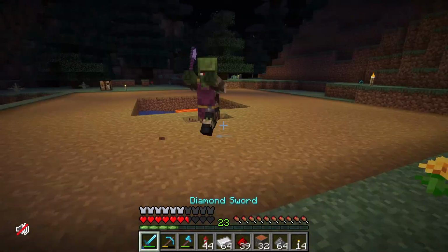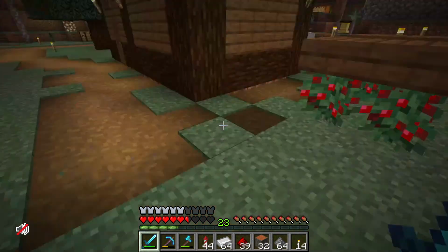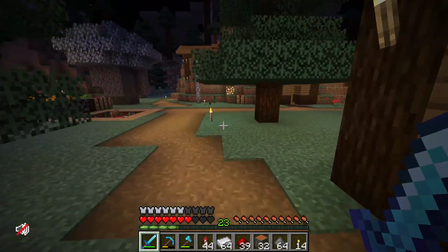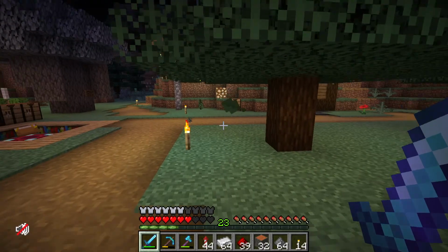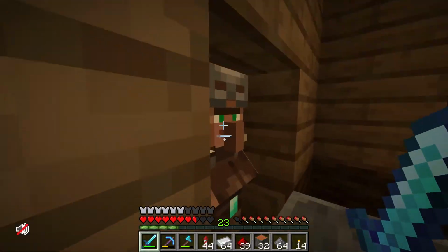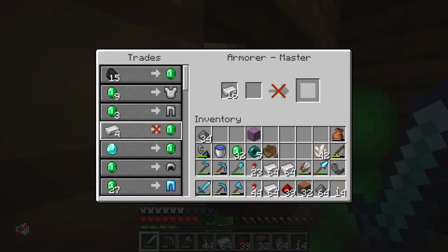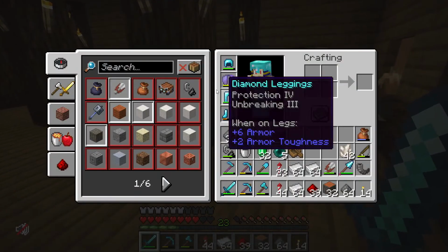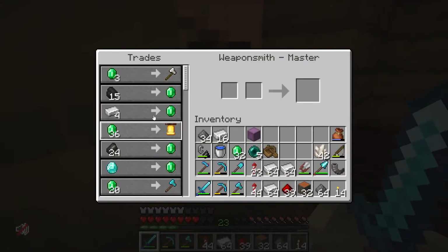Okay. I thought I killed you. I thought I sent you to the wolves to die. Apparently not. I got one extra stack of iron, that's fine. Okay, I gotta repair my elytra every once in a while. I do keep forgetting about that.